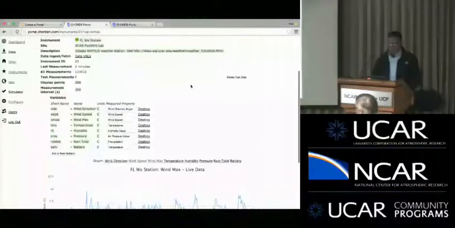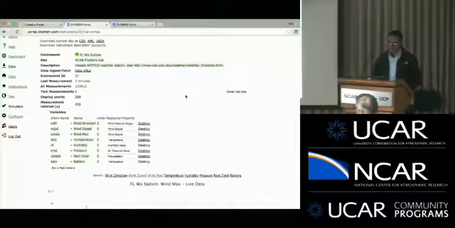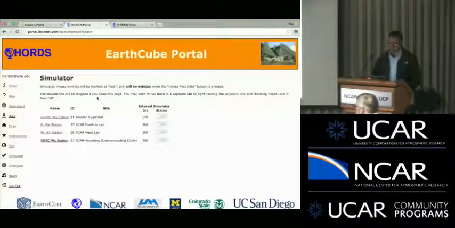One of the nice features we've got is that when a research group is setting up a portal like this, they can run a simulator. And for all the instruments you've made, it gives you the simulation capability. If I hit this button right here, it would start sending simulated data to the portal, so it'll start sending simulated URLs. That way you can test everything even before you put an instrument out in the field, to make sure your portal seems to be configured properly.